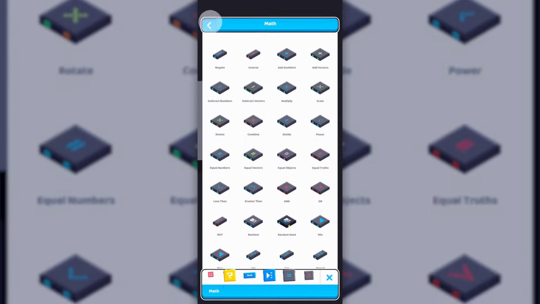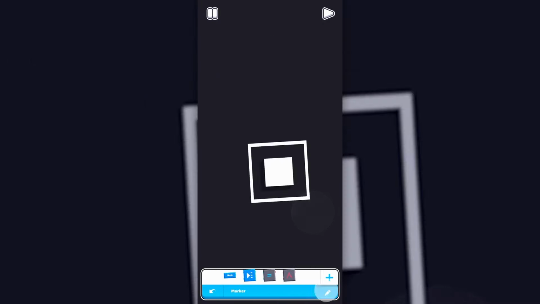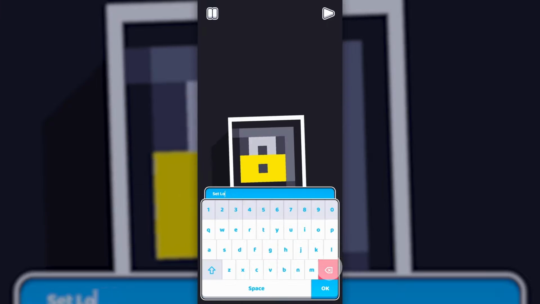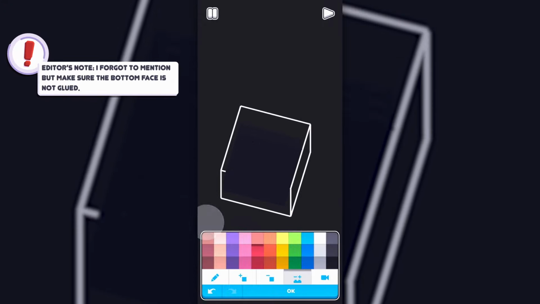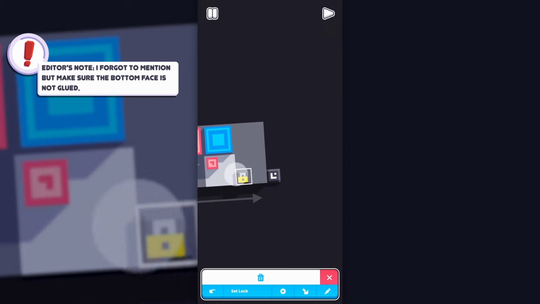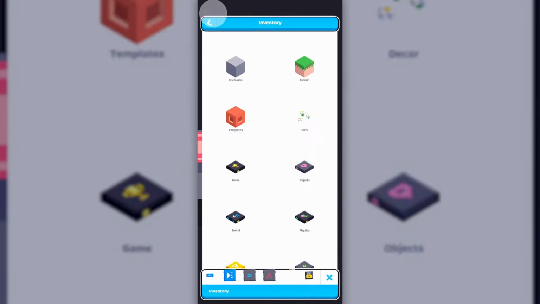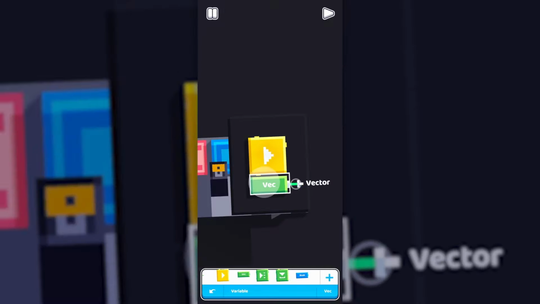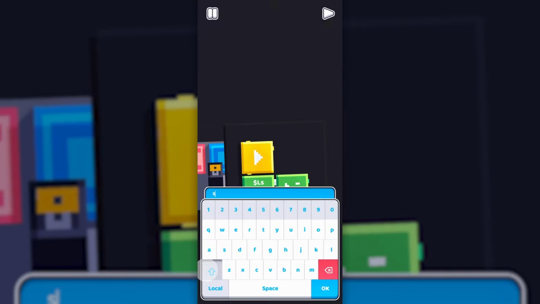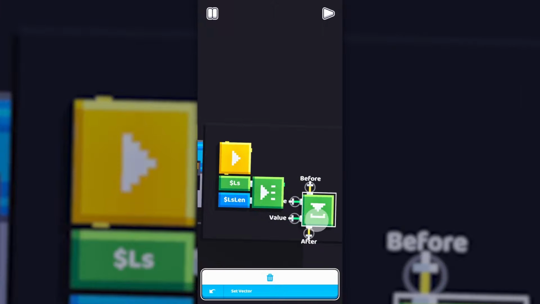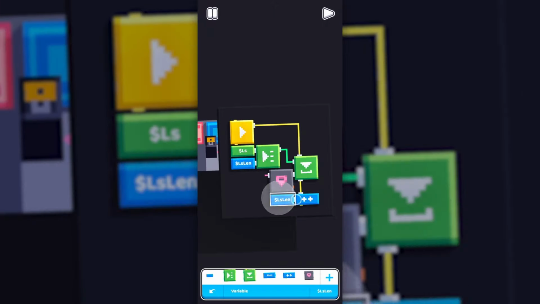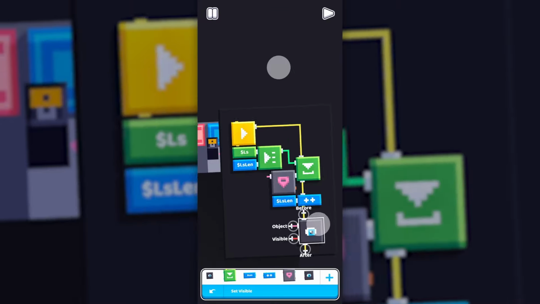Firstly, we need a way to assign them to our block, so we'll be using a marker as our starting block, and create a little indicator. Let's place this at the top of the block that we want to lock. Inside our script, we'll store the position in a global list, update the list length, and hide the object. The last step was also why I didn't opt for a script block.